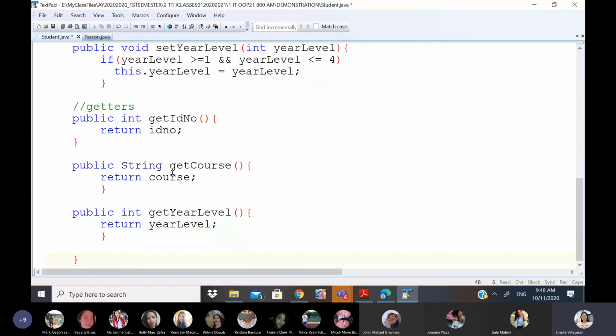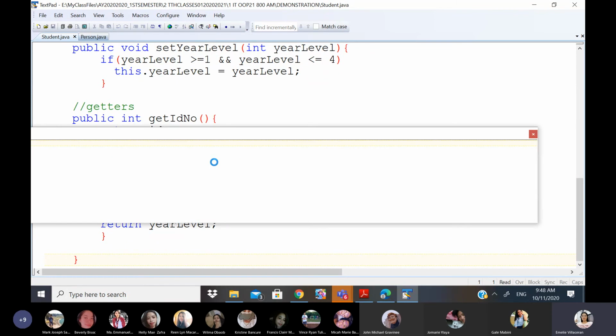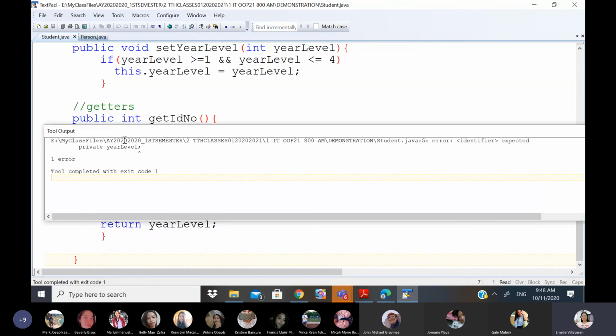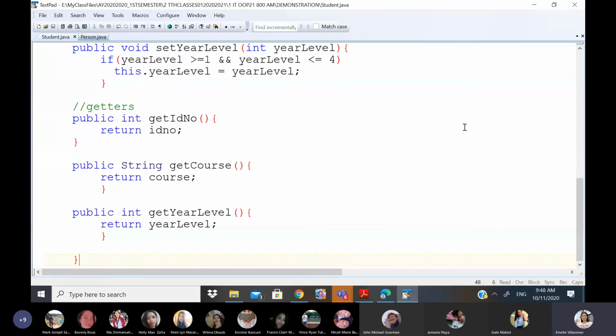So, mana to mga getters o setters. Tapos ang i-compile. Year level, identifier expected, ano? Private, okay. So, walay data type.